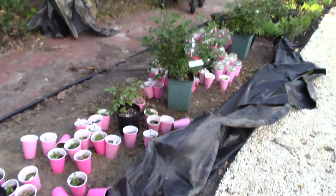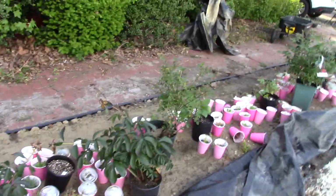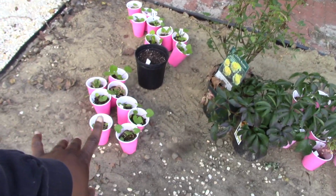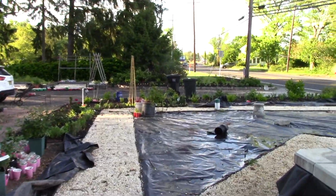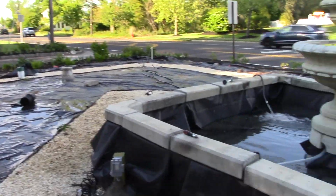So there's going to be roses in both sections, and then they're going to be flanked by some dahlia. I'm going to try to get as much of this planted as I can. Anything left over, the light pink containers will definitely go in the sunset garden. The other ones are not true pink, they're like pink mixes, so they won't go in the sunset garden, but I'll definitely put them in the driveway. And some things I know I'll have left over. I'm going to wait until I can plant these middle sections over here.